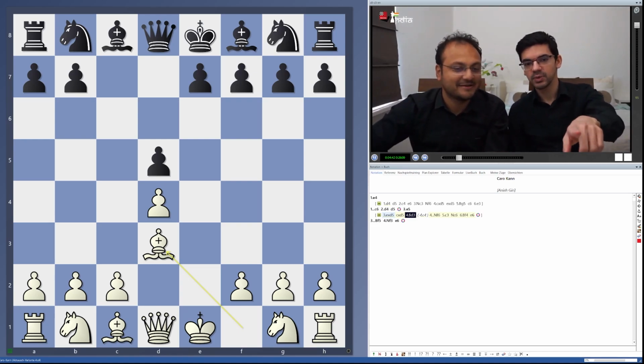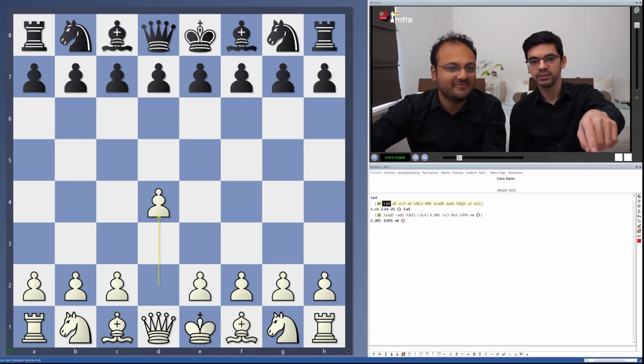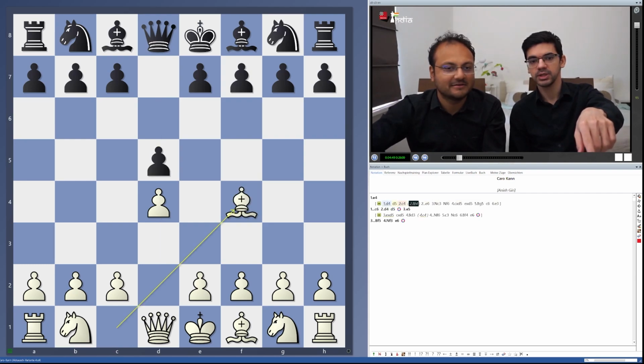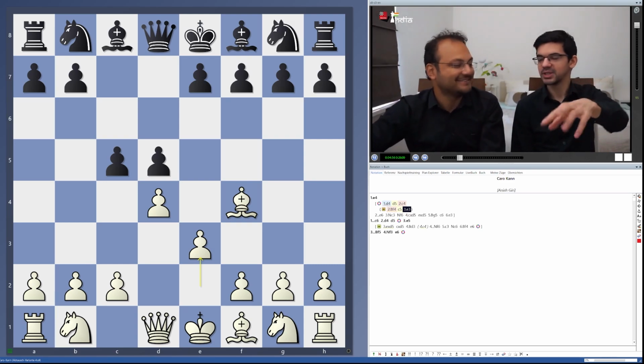There it comes where black goes c5, white goes e3. So d4, let's say d5, bishop f4, c5, e3, cd, ed. Black traded on d4 and white traded on d5. Yes, but it's the same thing.